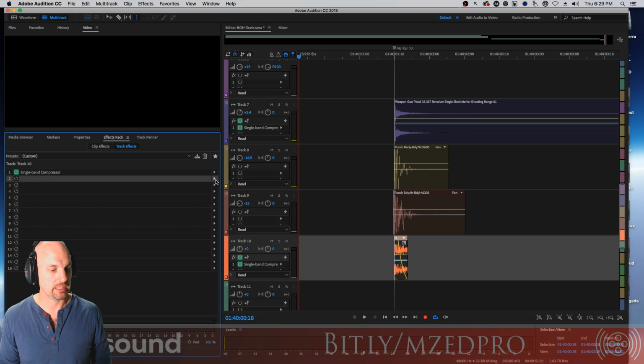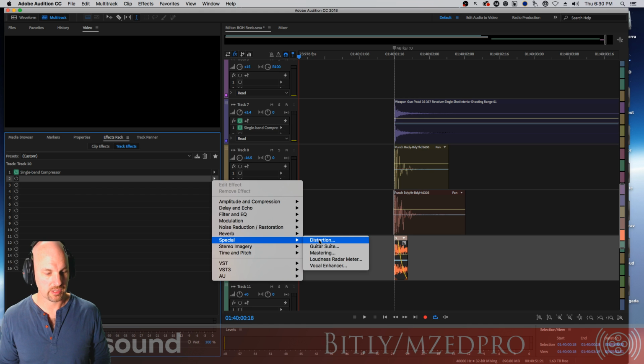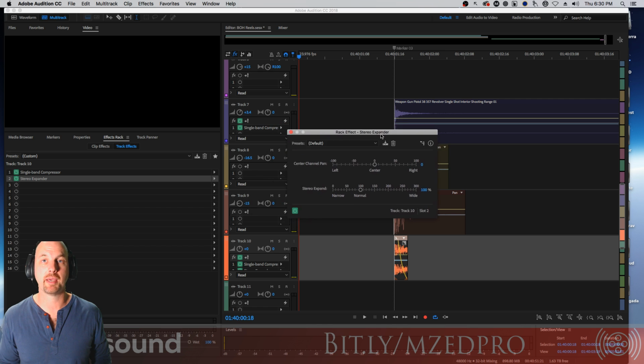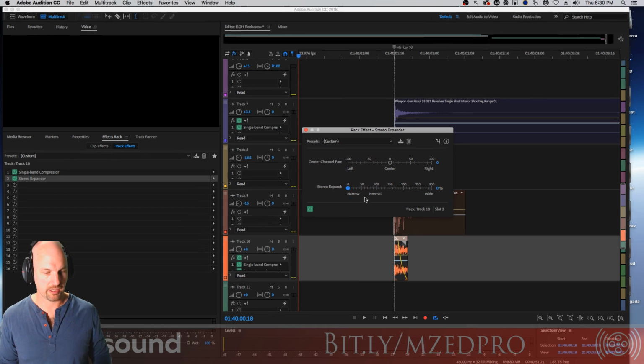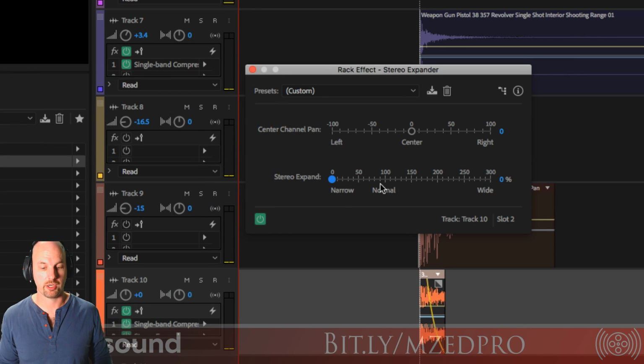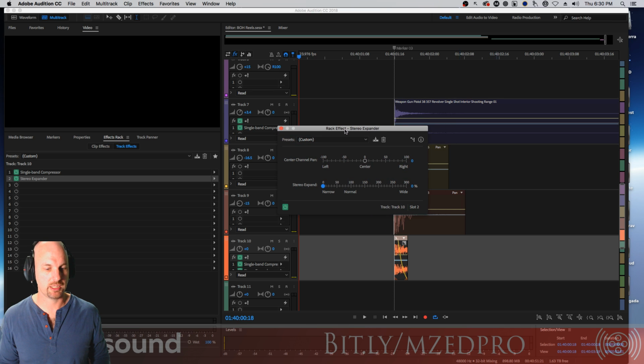We can happily and easily do that in the effects window. We're going to go to Special, Stereo Imagery, Stereo Expander, and ironically we're going to use the stereo expander to unstereo expand. If you look here, you can see that's mono, and up here is uber wide. We just want it to be at mono. And now, because I am streaming and I zoomed in, it will freak out for a moment. Please hold. Okay, here we go.